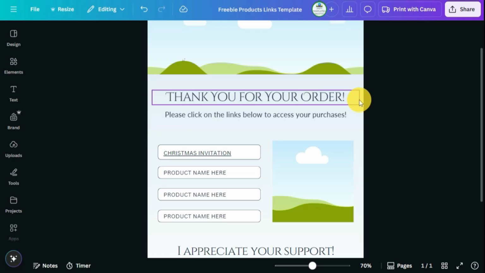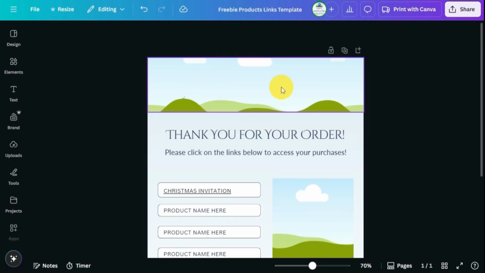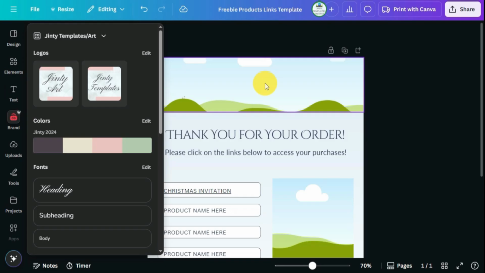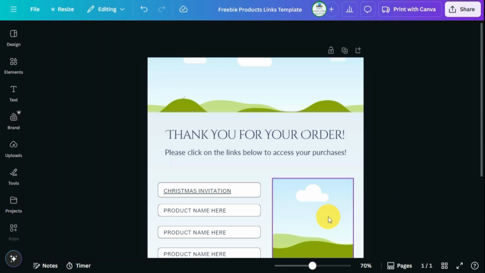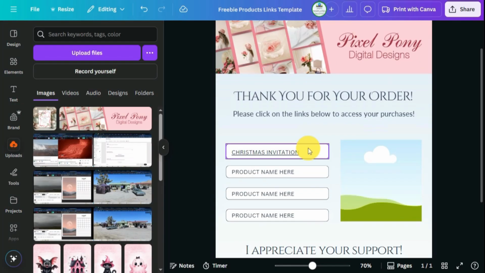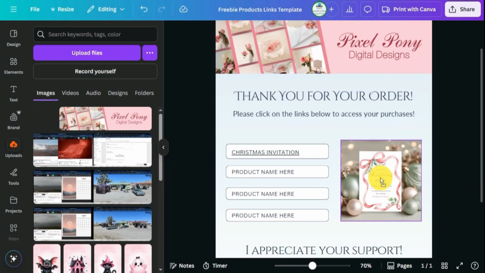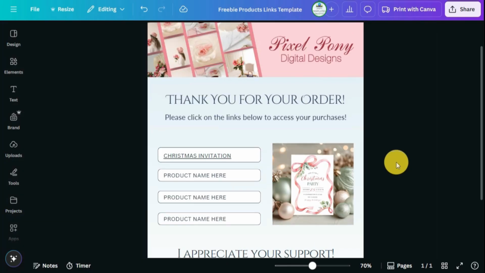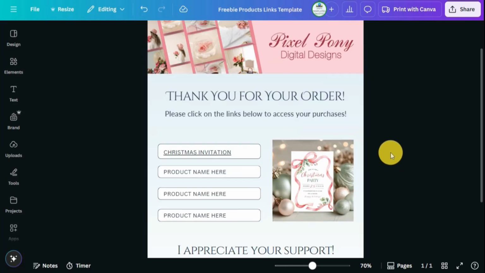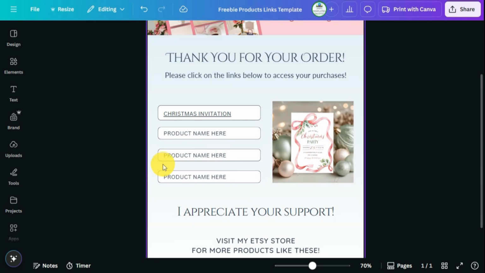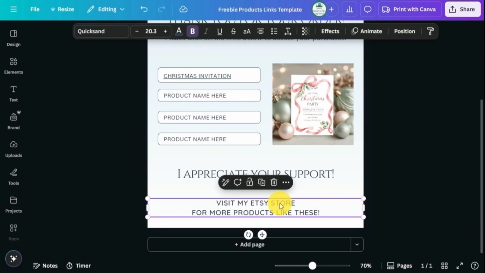Now what I would suggest you do on your form here is put in your shop banner and probably the thumbnail of your listings, so it's instantly recognizable when the customer gets this what this link is for. We'll just pretend that's your shop banner and a sample listing in here. So this is what it would look like once you've put your shop banner and the listing thumbnail image. Now, if you don't have anything on these, you can just delete those.